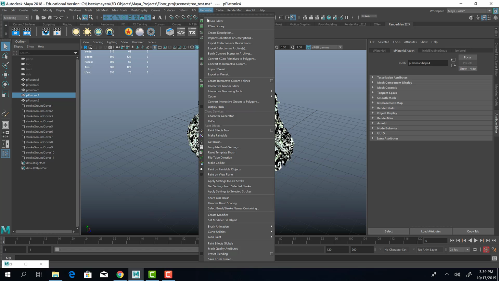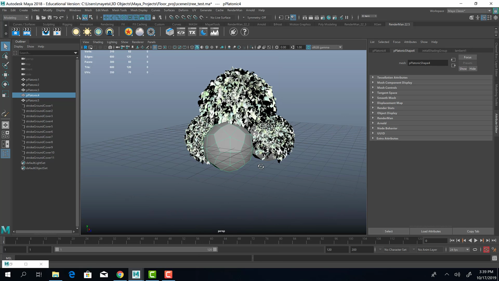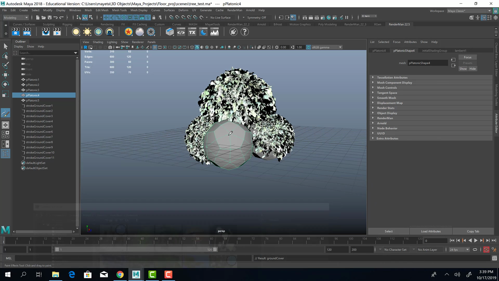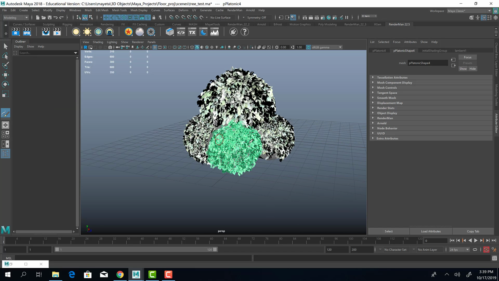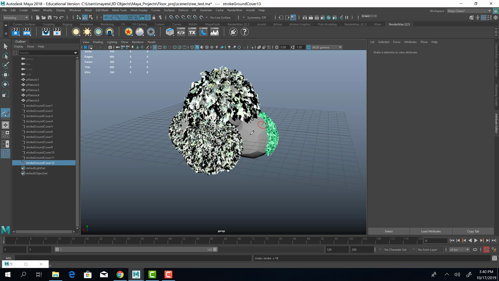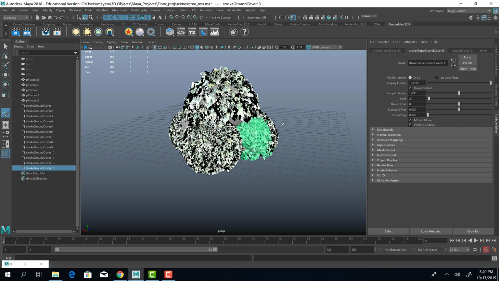All right, we'll select the last one, Generate, make paintable, and content browser. Double click on ground cover, and here we go. Oopsie. You can see things are starting to get a little bogged down. So you actually don't want to go too crazy with this. I mean, if this could be all one object, it would probably be a lot better.